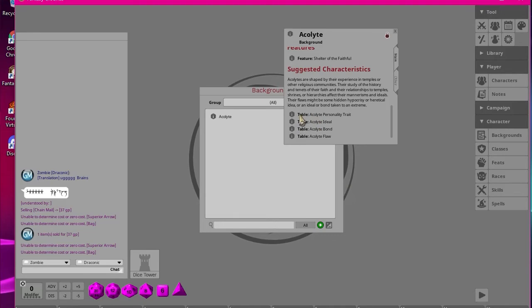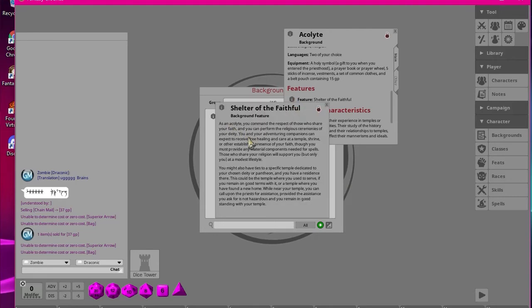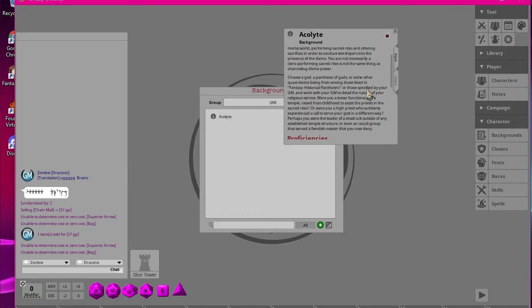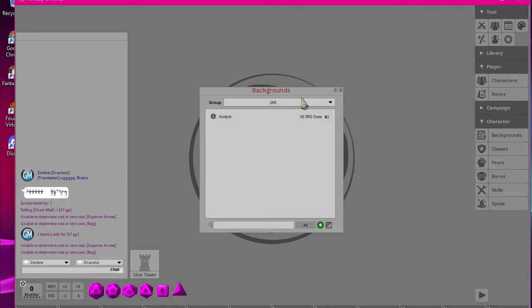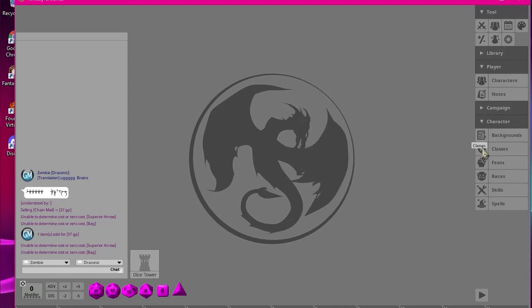It has your table for your personality traits, ideals, bonds, and flaws. Here you can see it shows the feature Shelter of the Faithful, which basically just says you can always stay at temples for free. And basically all you do when you're creating a character is simply drag this onto the character sheet and it will automatically do it.